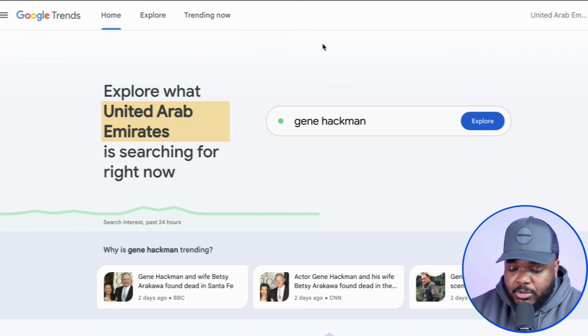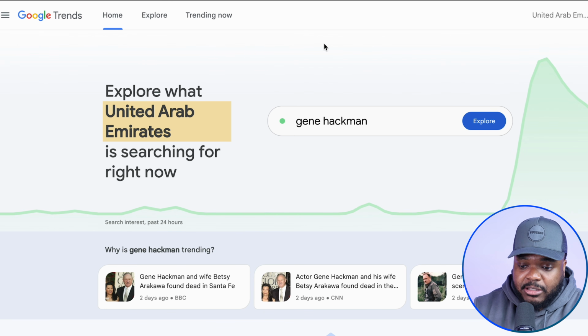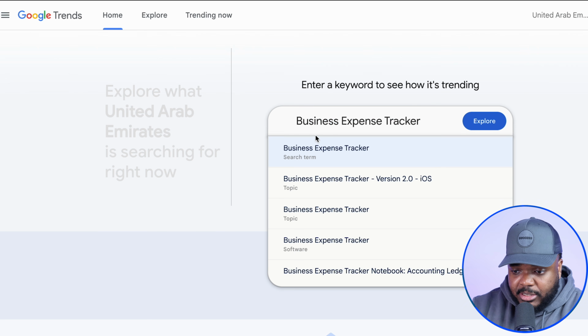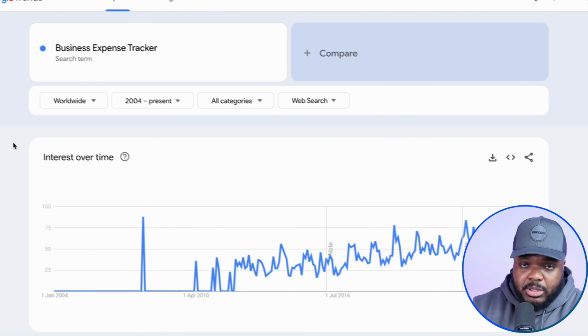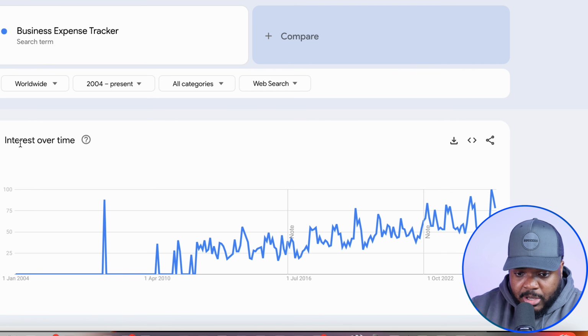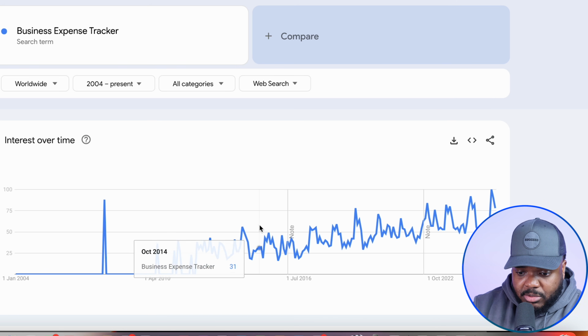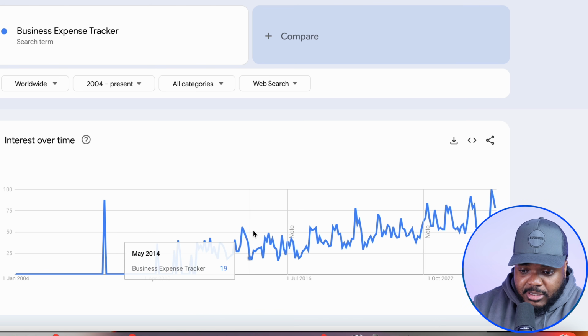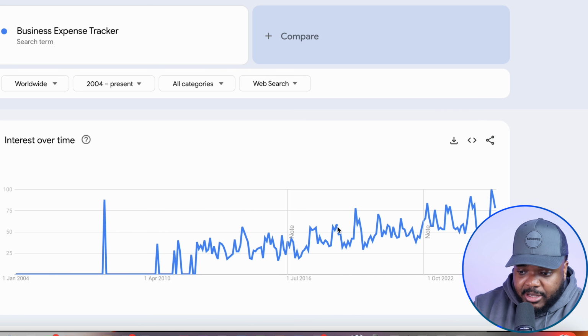So I'm just going to open up Google Trends as always. This is what I like to use when it comes to figuring out if people are actually interested in it. So I'm just going to type it in just like that and then click on explore. And there we go. Straight away, I'm sure that you guys can see that people have been actively going onto Google, ever since 2013, consistently year after year, searching for this particular search term. And right now we're at an all-time high.